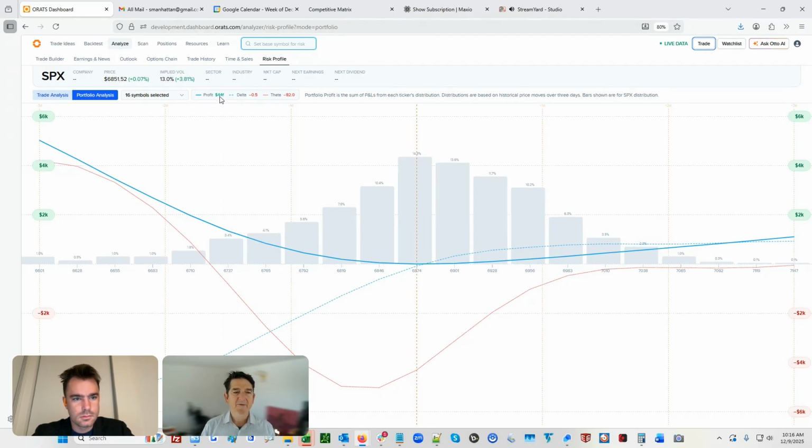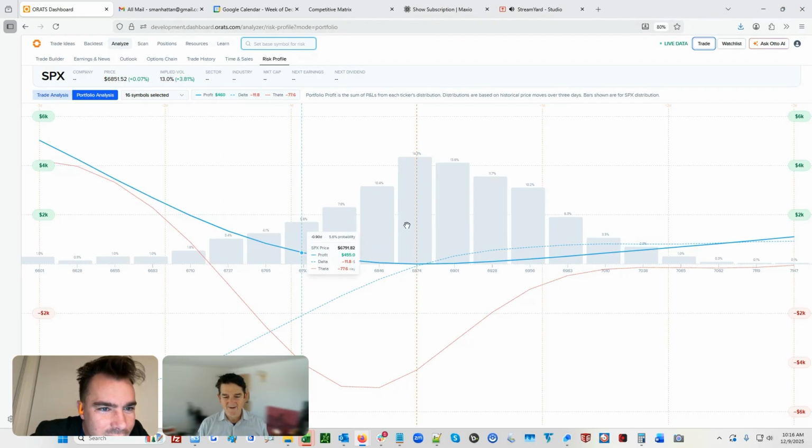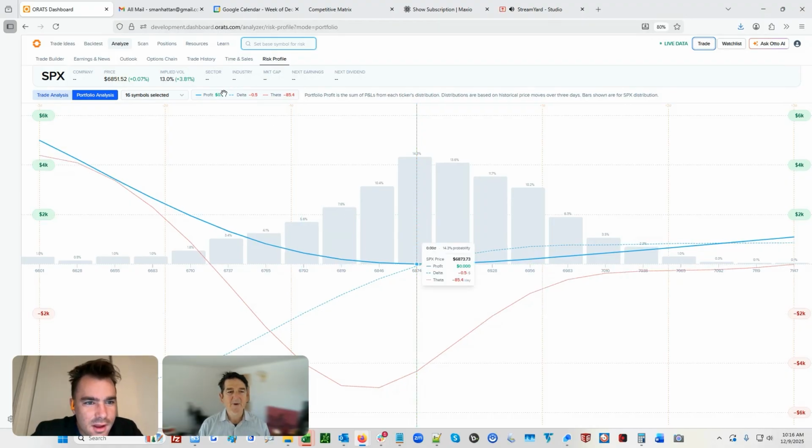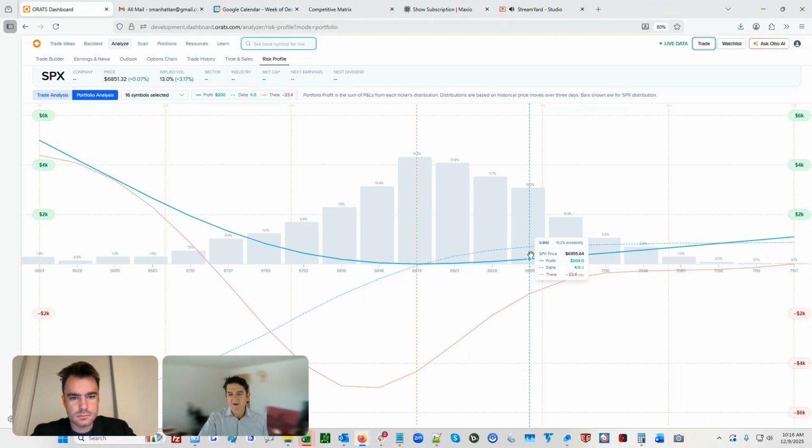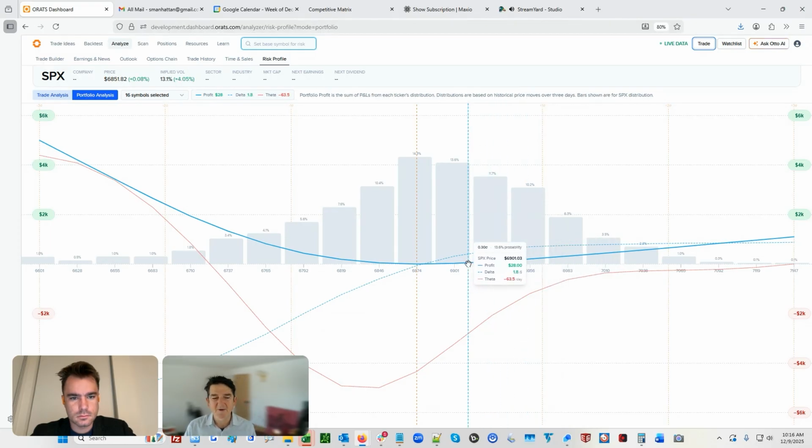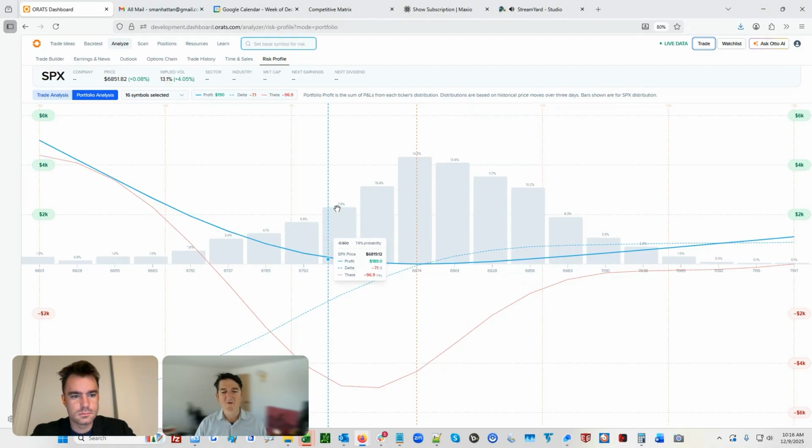What's 44F? I don't know what that is. It's probably just not showing. It's 445 or whatever. So my delta's flat, which is great. I know it's flat because I try to manage my delta exposure. And my theta, I'm paying out a little bit, which I always kind of like to do. My theta gets less negative as it goes up, which is where the volatility comes in. So I like these types of overall positions for my auto trading.